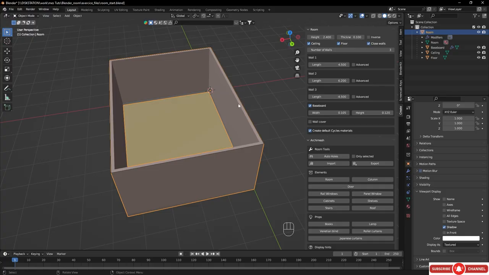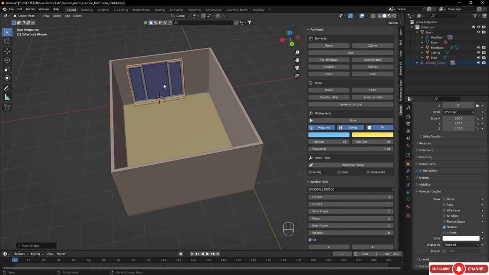Those windows are going to be added where you have your 3D cursor. So we're going to move it using Shift and left click. I'm going to aim here, so it's going to put our 3D cursor right here. So now I'm going to click on the panel window. If you don't have access to that, you need to click on your room. So let's go, panel window, and it's been added.